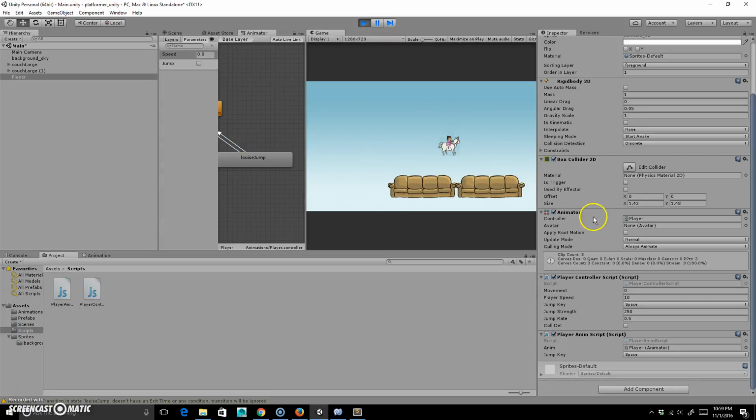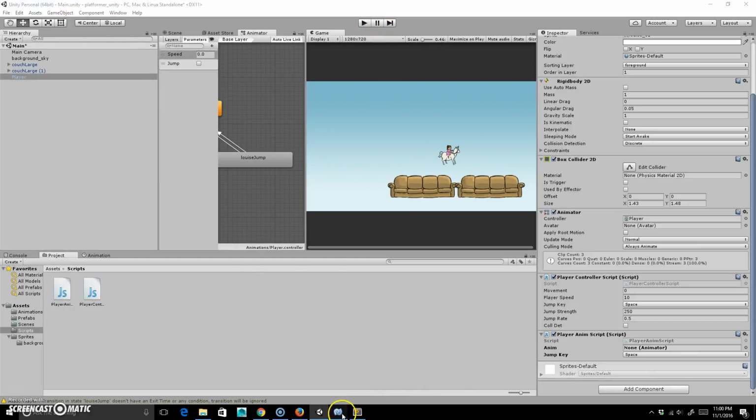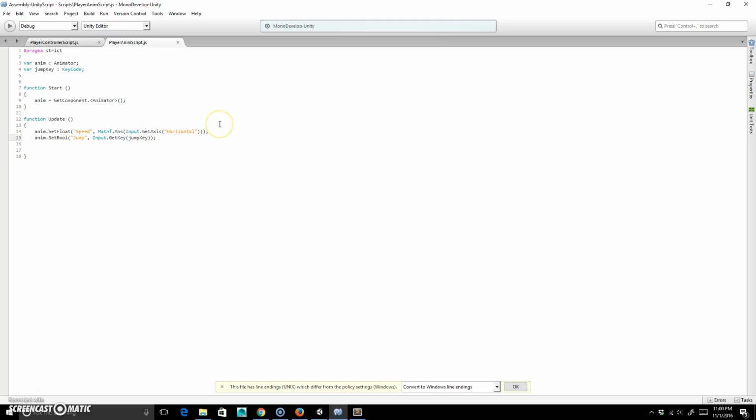There you go. The problem is, if you can tell, that it's always going the same direction, which may be fine, but I want to make it turn. And all I'm going to do is just take the local scale and reverse it. So it'll be pretty easy. I'm just going to add that into the code down into this function Update.